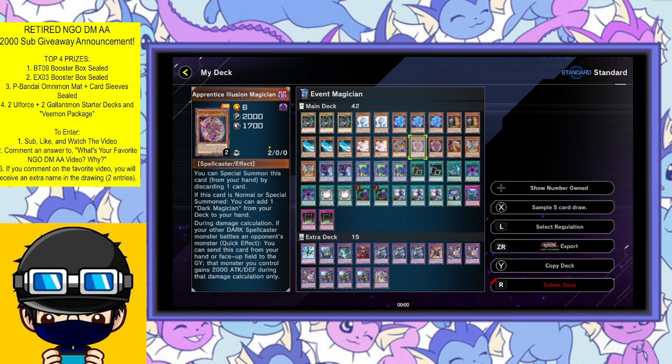Apprentice Illusion Magician is really good. She's like the honest of this deck because she can make Dark Magicians basically 2,000 points stronger. You can also special summon it and grab a Dark Magician if need be. Pretty good.